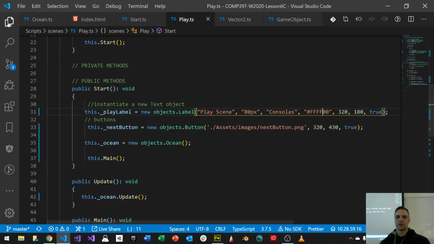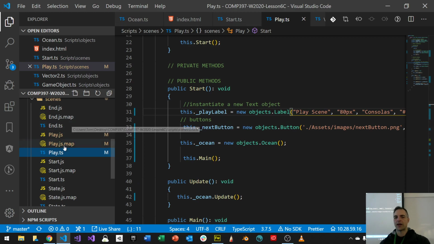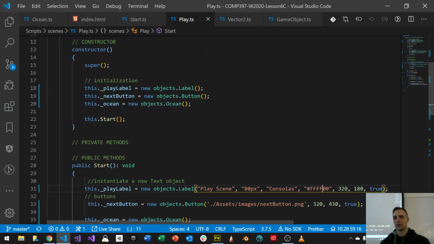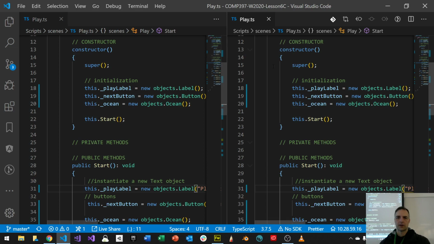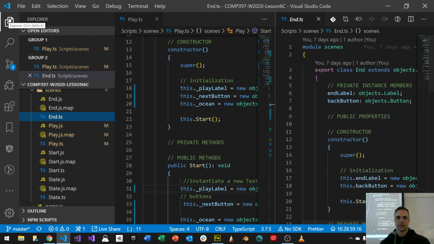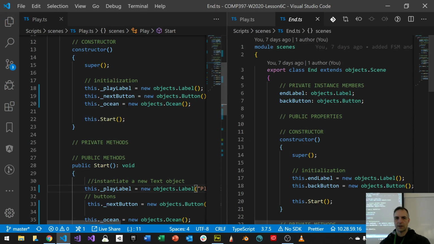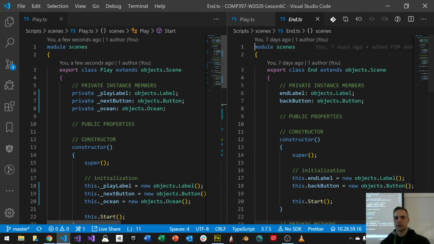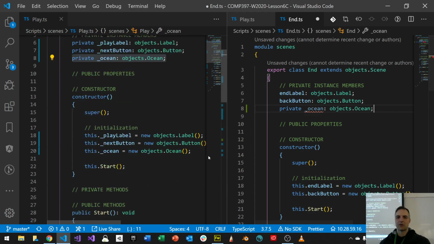And I'm going to do the same thing for the end scene. I'm just going to make it a little faster this time. So again, I'm just going to copy paste. The best way to do this, in my opinion, is just to bring both the scenes that you want to copy into these things right here. So you can see there's two panes, and I want to look at this one and kind of look at the end scene here. There's my end scene. What I want to do is just copy from one to the other, so I don't have to do this, just this. Then I'll modify everything after, right? So it's just that much easier.